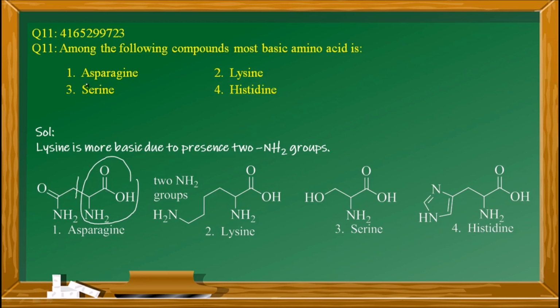Yes, if you know the structure of asparagine, what is this? Amide. What is the substituent it has? Amide. Amide is not basic, it is nearly neutral. So this is not going to be the right answer. What they are asking is the most basic amino acid. Let us say lysine. Yes, friends. So here a free amine is there. So sp3 hybridized free amine, it is more basic. It is basic. So this is base. Serine. Serine, what is the substituent? OH group. Yes, friends, it is also nearly neutral. What is histidine? Though it is having this imidazole ring, imidazole is also neutral.